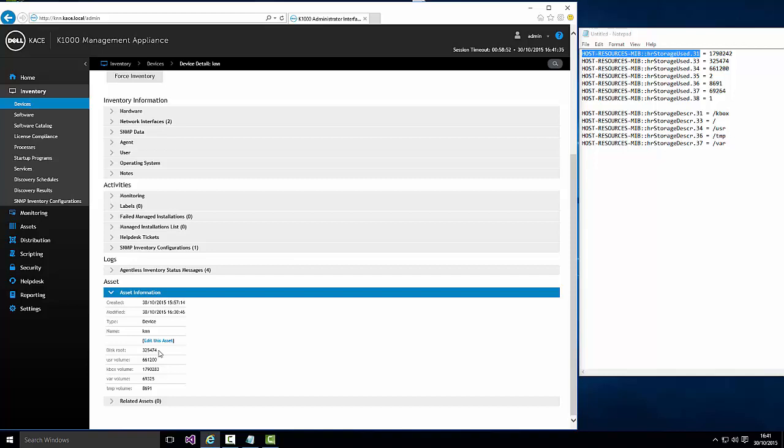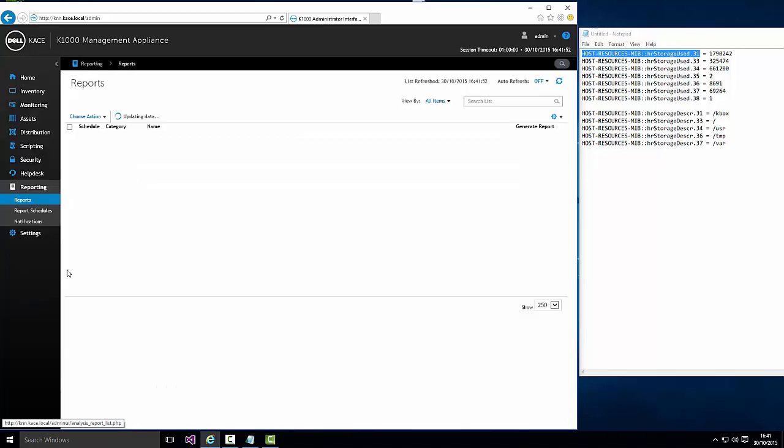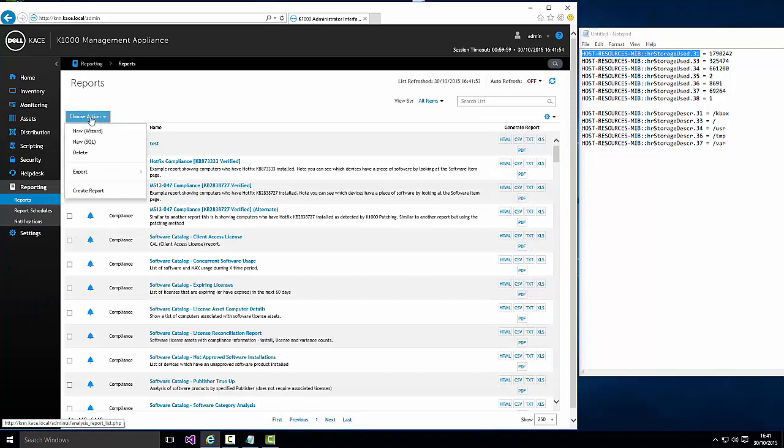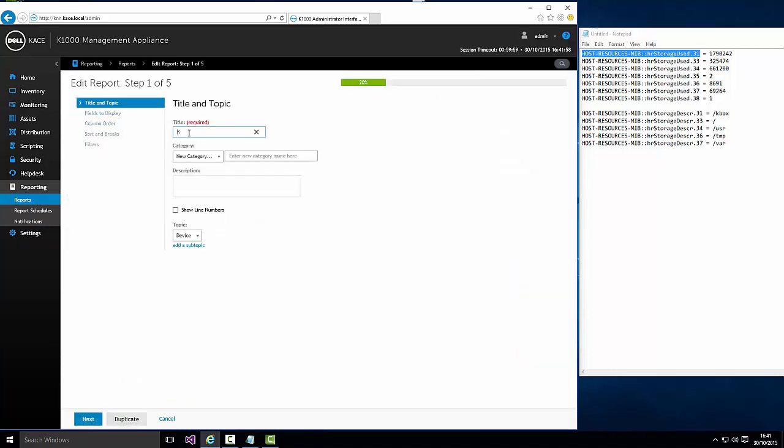Then if you really like to do the calculation, I think we need to act on the SQL report. So first of all, let's do a reporting. We create a new one, wizard, K1000 appliance.